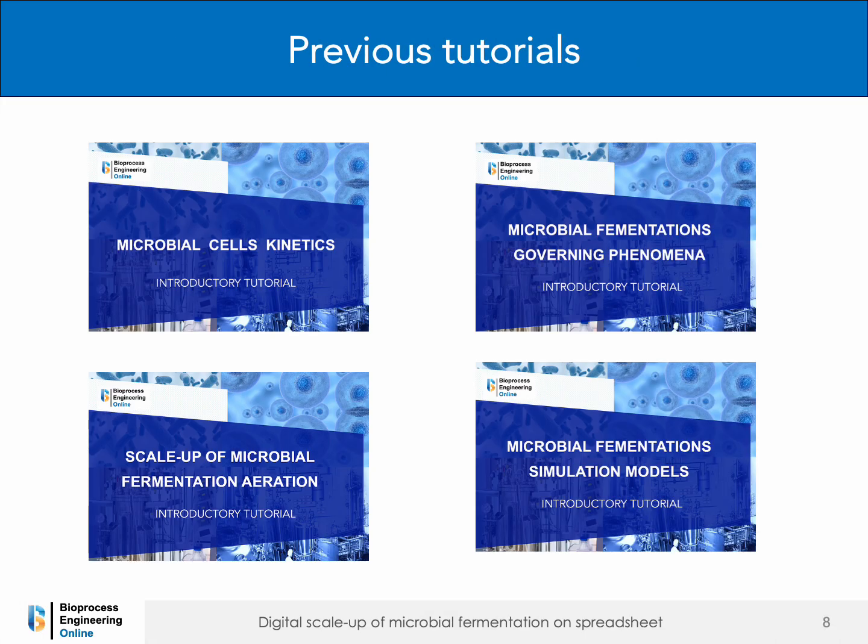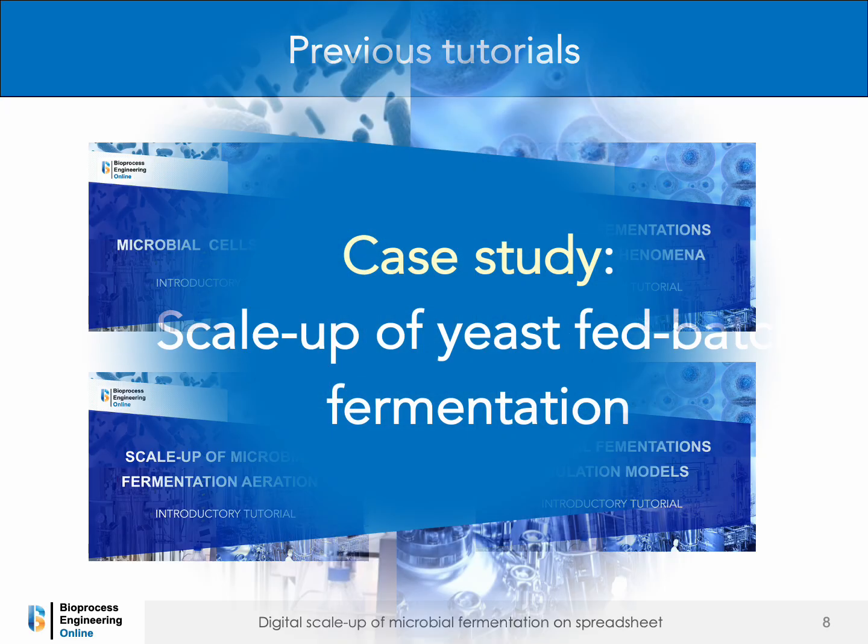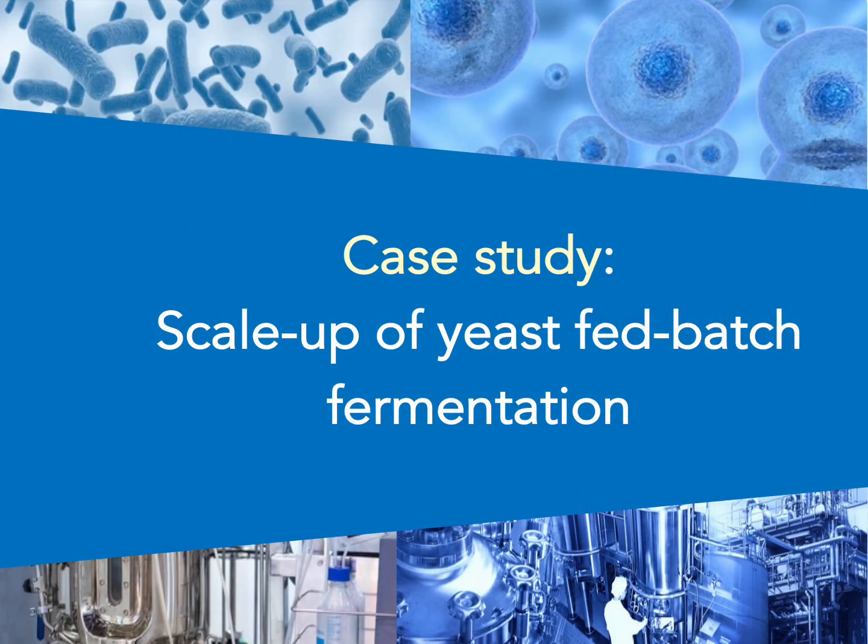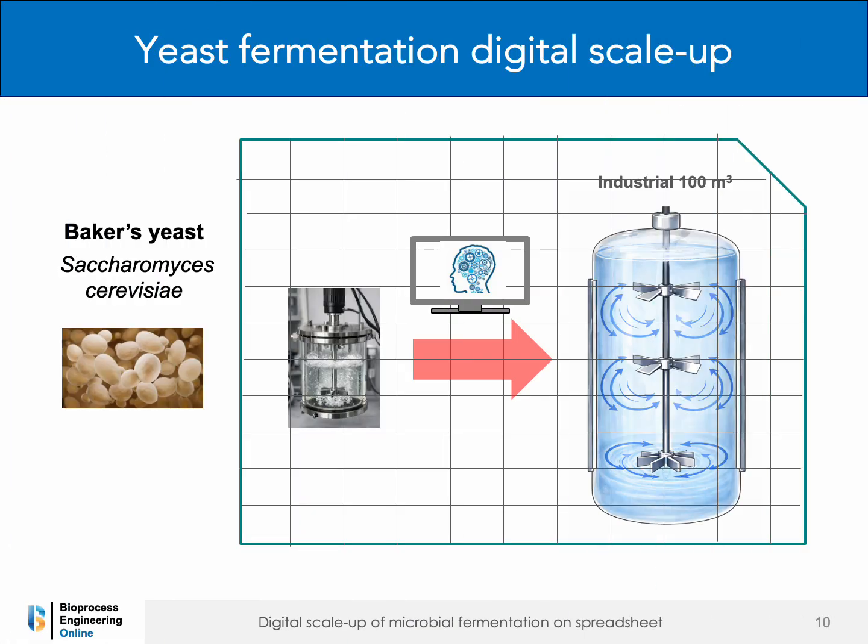The modeling and scale-up methodologies for microbial fermentations are presented in separate earlier tutorials, covering microbial cell kinetics, governing phenomena of microbial fermentations, aeration scale-up in microbial fermentations, and simulation models of microbial processes. In this tutorial, the scale-up methodology is illustrated through a case study on the fermentation of baker's yeast, Saccharomyces cerevisiae, progressing from laboratory scale to an industrial 100 cubic meters fermenter.